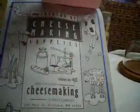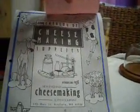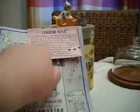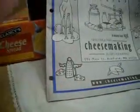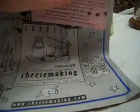I knew there was something I was forgetting to share with you. This is the last point I wanted to make. This is the cover of the New England Cheesemaking Supply Company catalog. It's just a little paper catalog, and I just stapled on here my cheese wax information because I want to remember that I need to get my cheese to 210 before I begin waxing. So I just keep that on there. Any information like this, I always 3-hole punch and keep in a notebook with all my prepping supply information. It's just a good thing to keep all that stuff together.